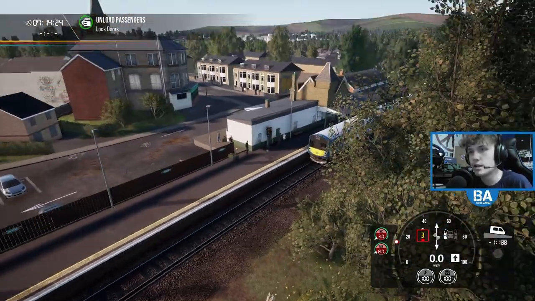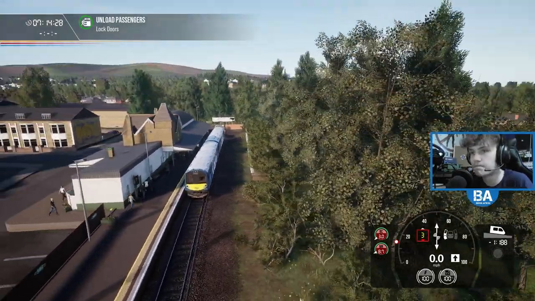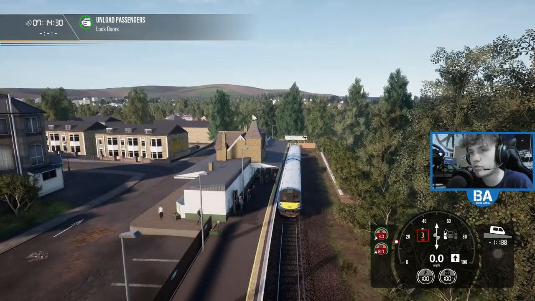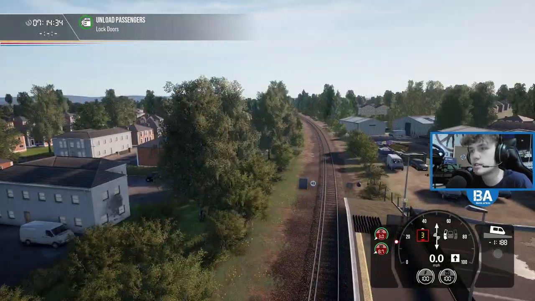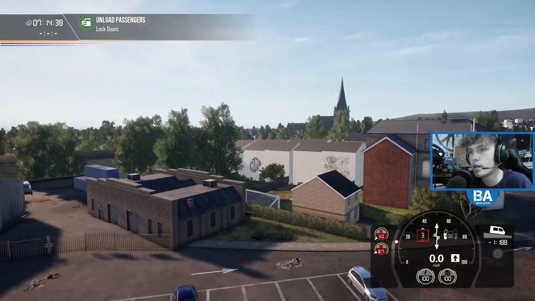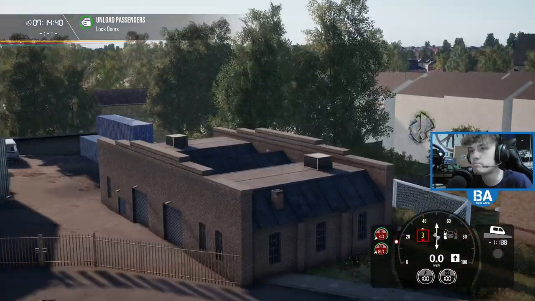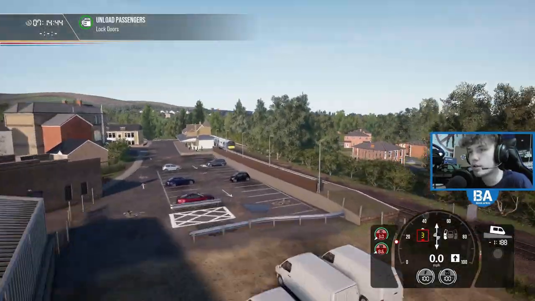But yeah, you can see the scenery goes much further. I mean, it goes literally all the way to those hills over there. Whereas before, it probably would have gone to, like, literally just behind the station. So that is very good. You can see the hills in the distance as well. You can see most of Shanklin, or near enough. So that's very good as well.